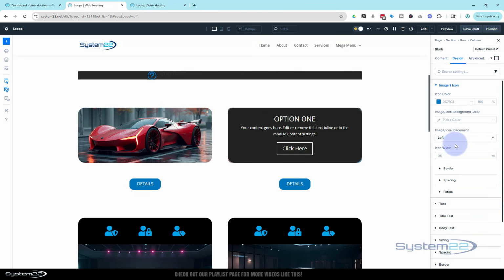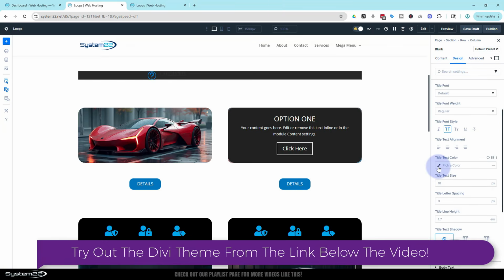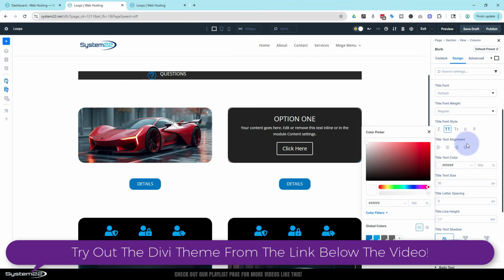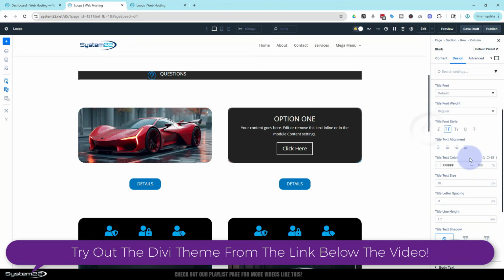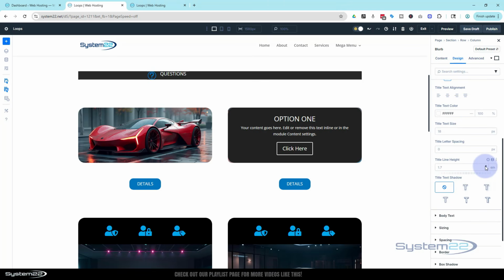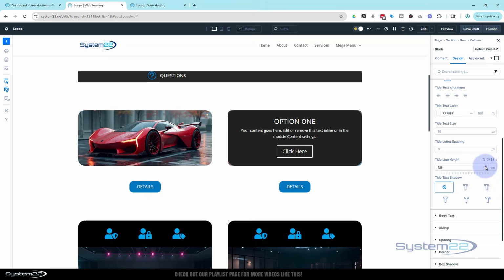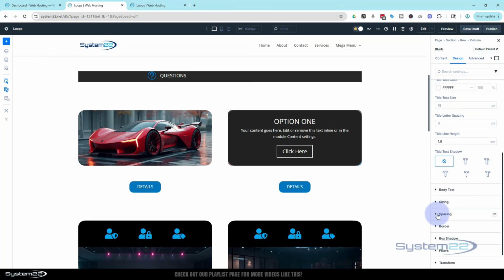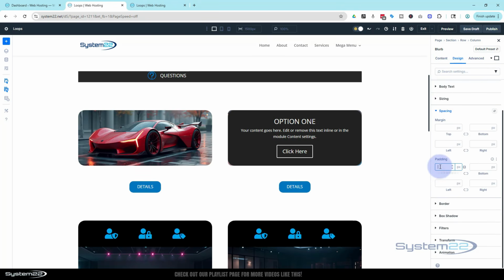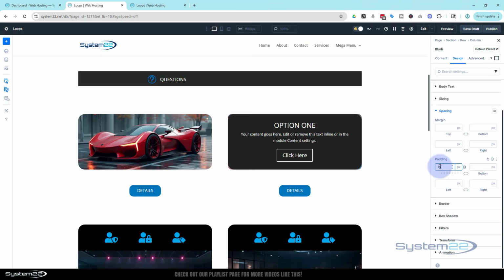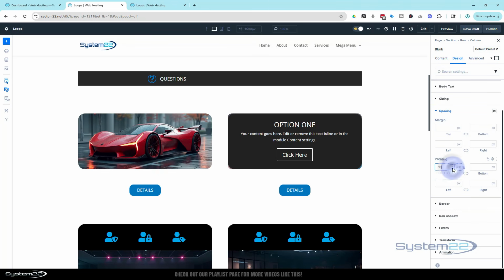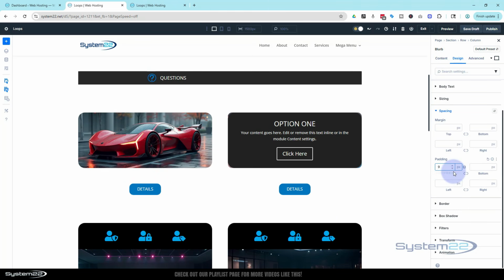I'll leave the icon just as it is. And we were using the title text. Let's make it a color we can actually see. Might be useful. There we go. And what we can do, if you want to line it up with your little icon there, we can use line height. If we just drop down a bit, here's the line height. If I increment up a bit, that's about going to do it. We've got to add a little bit of padding on the top. We can do that just down below here in the spacing. Padding top, let's try 15. Maybe a little much, yes. Increment down till it looks about right to you. That'll do for our purposes.